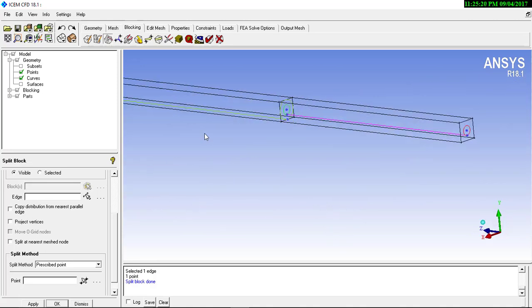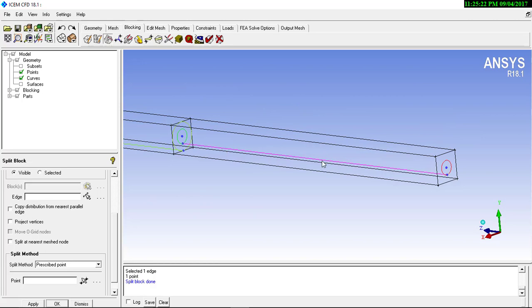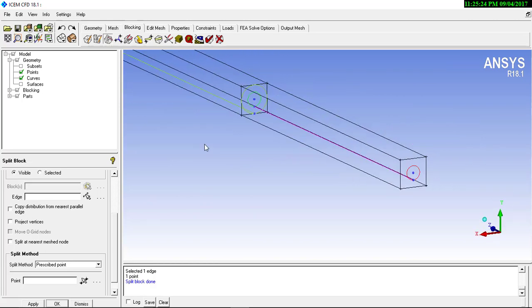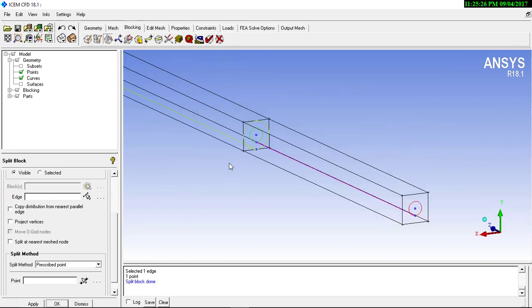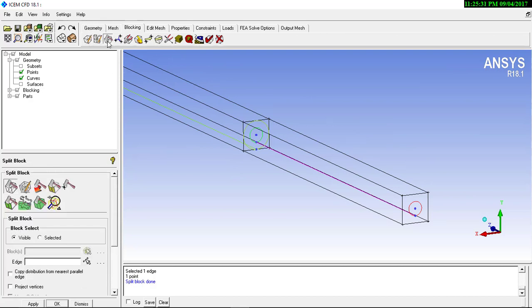The next thing is to make the blocking fit the smaller diameter cylinder. So again, in the split block command, the second option is the O-grid block method. This is used to create O-grids, but it can also be used to get the shape for this geometry.